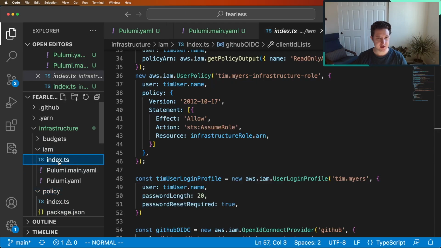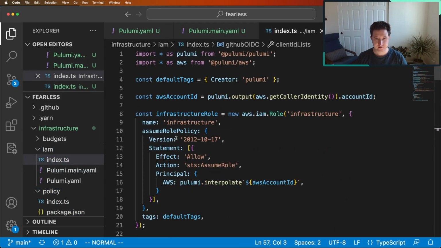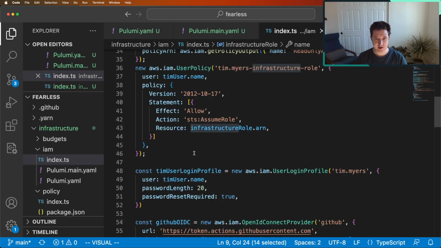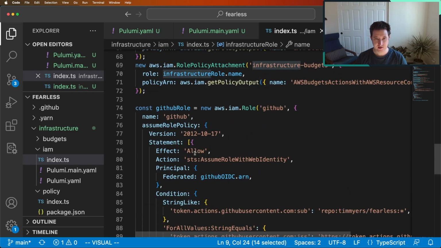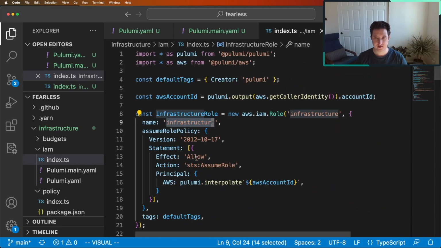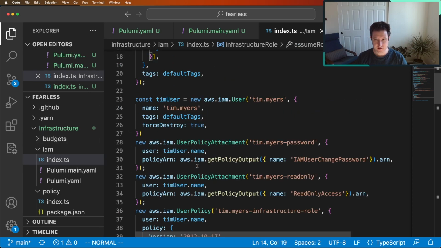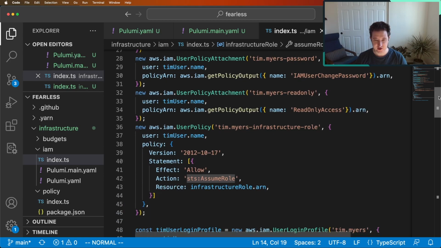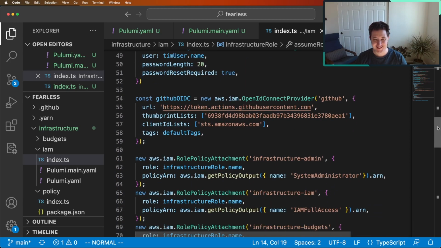In our IAM folder index, here is the role, the infrastructure role we were talking about. And then let's find the actual policy for that. It's much harder to look at code when it's this large and I can't see that much of it.